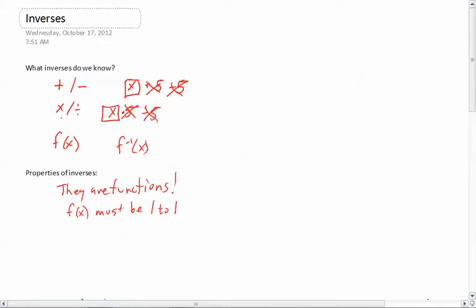Now, that doesn't have to be true for a function, right? In a function, you could put different x values in and get the same y value out. You could have one y value that has several different x values, right? We see that all the time with quadratics, where two different x values go in and we get the same y value out. That's okay for a function. But if it's 1 to 1, that's not allowed. And I'll talk to you about that shortly, because we want to make sure that this is a function.